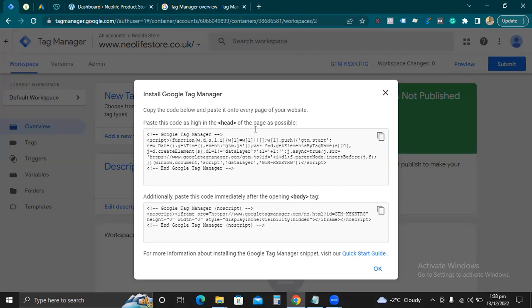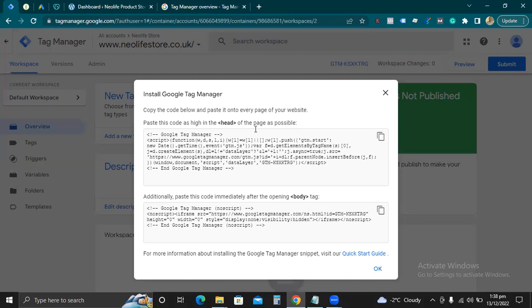This applies if you are working with a developer and the website or project is developed using HTML, CSS, JavaScript, or any language used to build the website. But for the sake of this video, I'm going to show you how you can use this code and these steps for a website developed using WordPress.